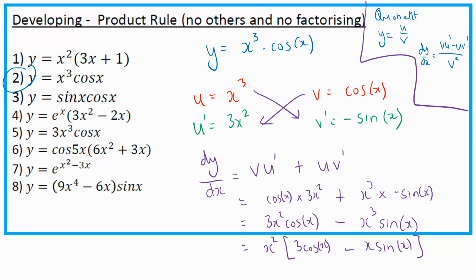The reason that's an issue is a lot of kids get that mixed around, because in your textbook, for product rule, it's actually uv dash plus vu dash. That's why I'm teaching you the other way around, because if you know it's vu dash plus uv dash, then when you're doing quotient rule, it's the same idea. It's vu dash minus uv dash divided by v squared. That's the only difference. The most important part is the numerator. The numerator is where most students make a mistake, because when you minus, it does matter which one is first and which one is second, but addition doesn't. So that's for next year, if you want to copy that down.